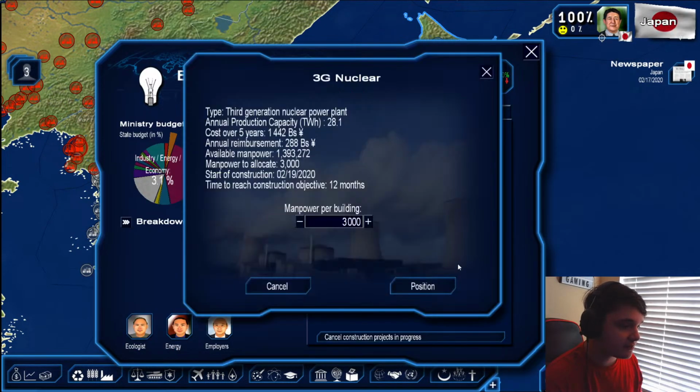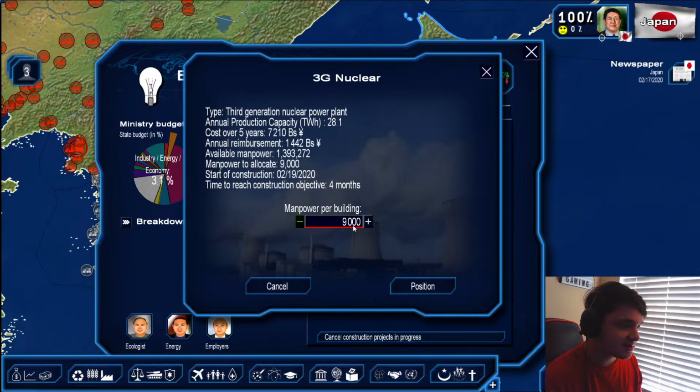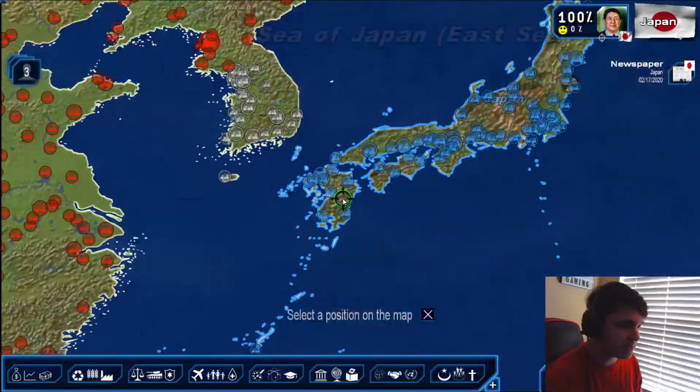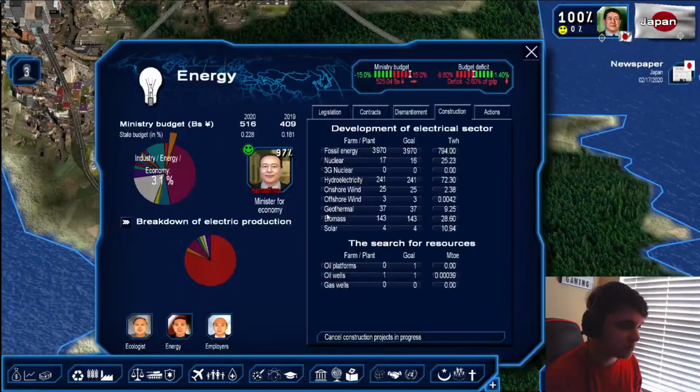Are we ready for a... Yep, we are. So let's go ahead and initiate. That's going to be $14 billion over the next year, $72 billion over the next 5 years. So that's actually about $4 billion off, so that's $69 billion over the next 5 years. But that is 1.4 trillion yen and 7.2 trillion yen. We're going to initiate that right now. We're going to build that in. This is going to be the Kyushu region.